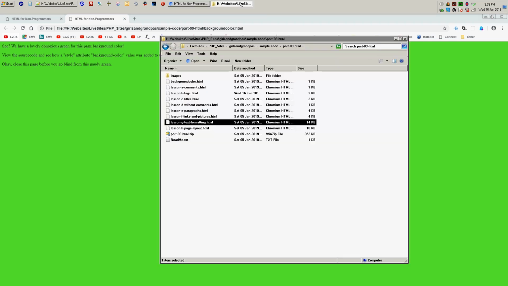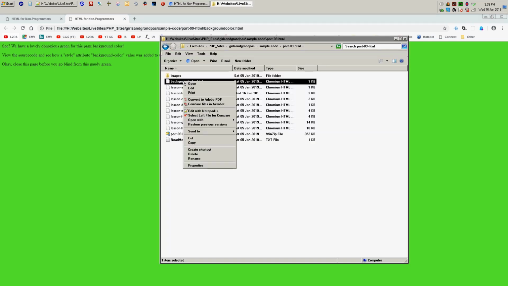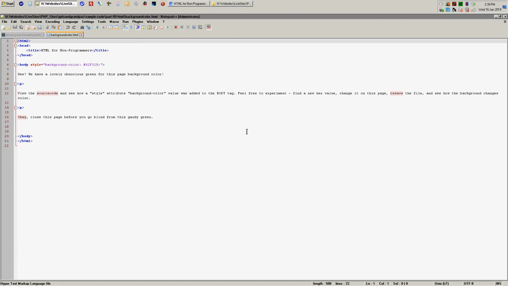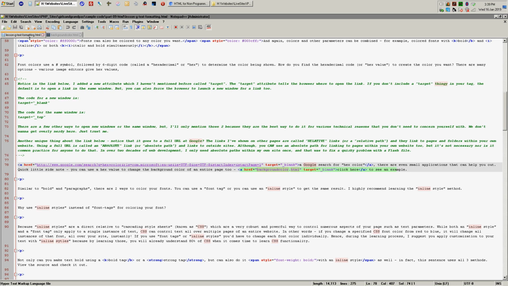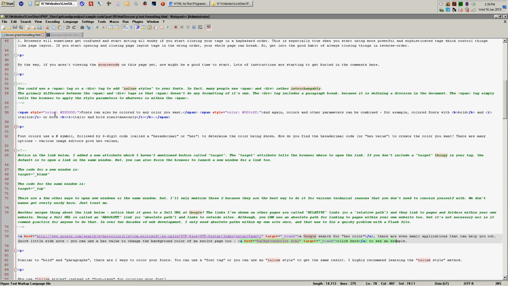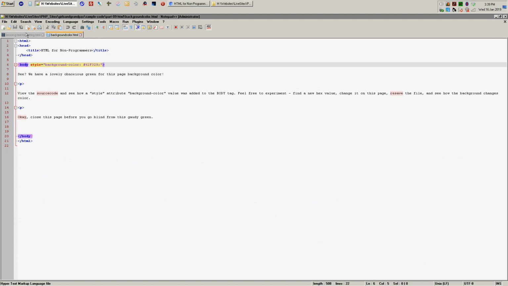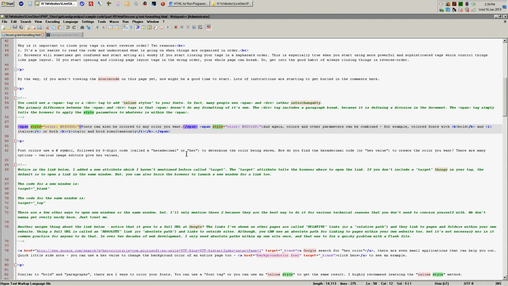And if we come into all of our files and we open up that page in a text editor, we can see that within the body there is a style tag calling a background hexadecimal color. So that style element doesn't have to just be applied to a span tag. You see, it can also apply to a body tag. So that's just a few different ways that you can do colors.